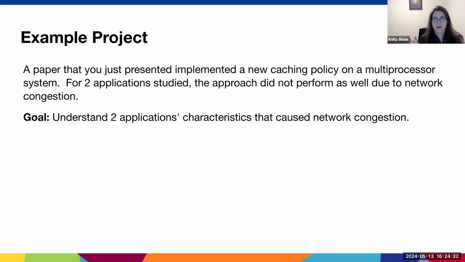And notice a couple of things here. The paper's already been presented, so this is not on the critical path, right? It's very concrete. We have 2 applications that we want to look at, and this is potentially going to allow us to understand how to improve our caching policy or come up with a new strategy, okay? But again, not on the critical path.